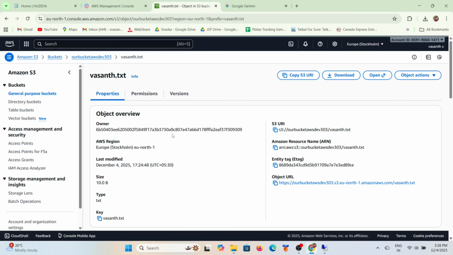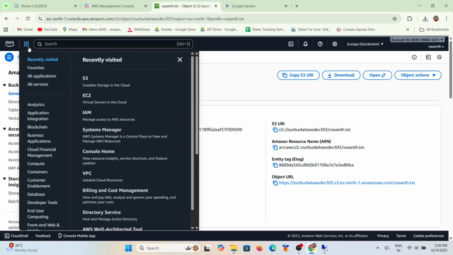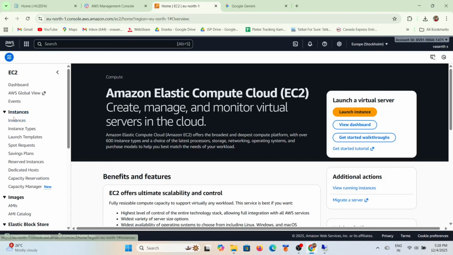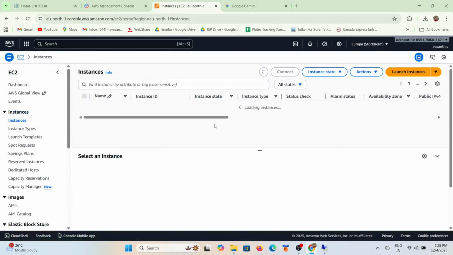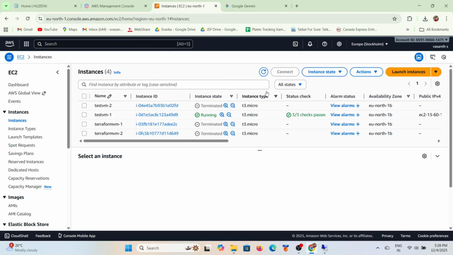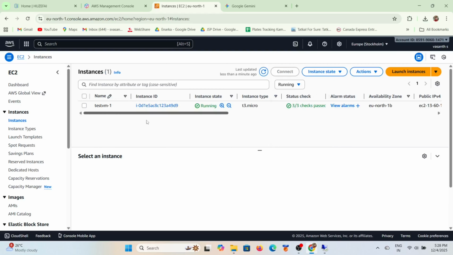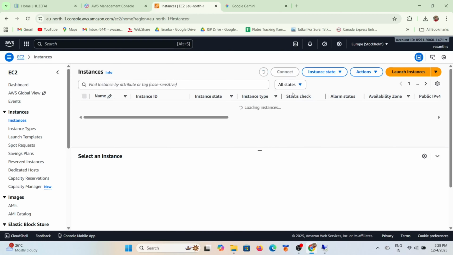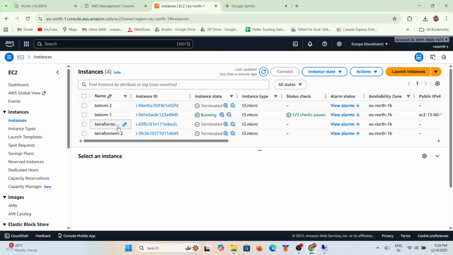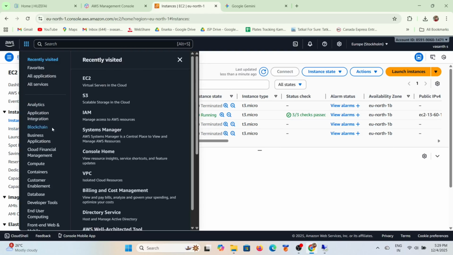We'll check whether it is removed or not here in the AWS console. You can check that the Terraform VM1 and VM2 have been terminated. There is only one running VM. The VMs which we have deployed have been terminated. Now we'll check the S3 bucket.